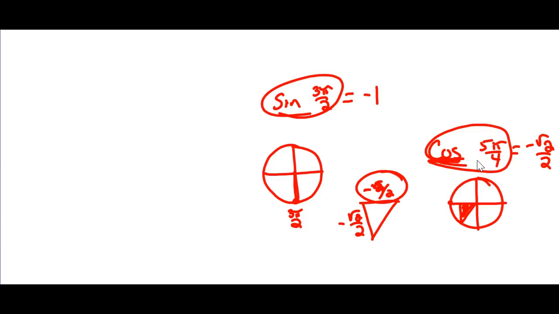All you can do is look at any of the common angles on the unit circle and say, what is the sine of that? What is the cosine of that? And check it. And the cool thing is, you can actually put in your calculator, what is the cosine of 5 pi over 4? And it will give you the equivalent of negative square root of 2 over 2, like negative 0.707 or something like that.